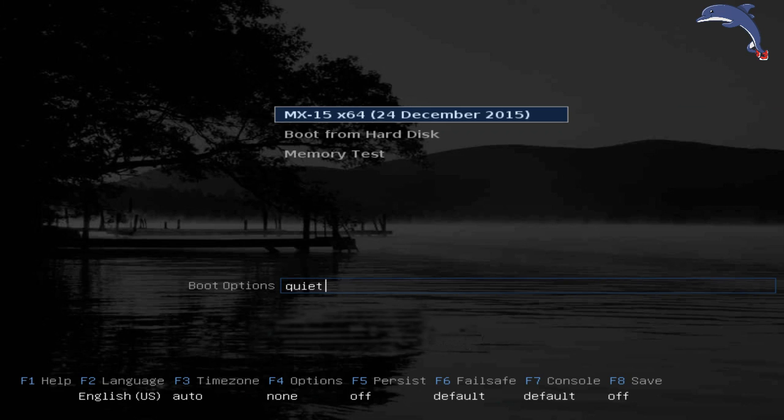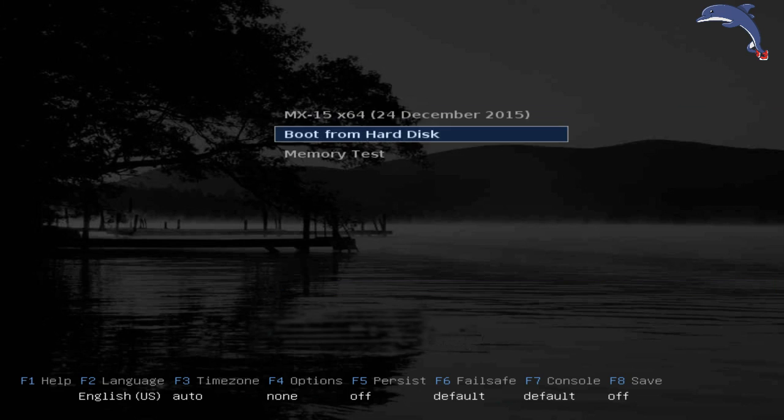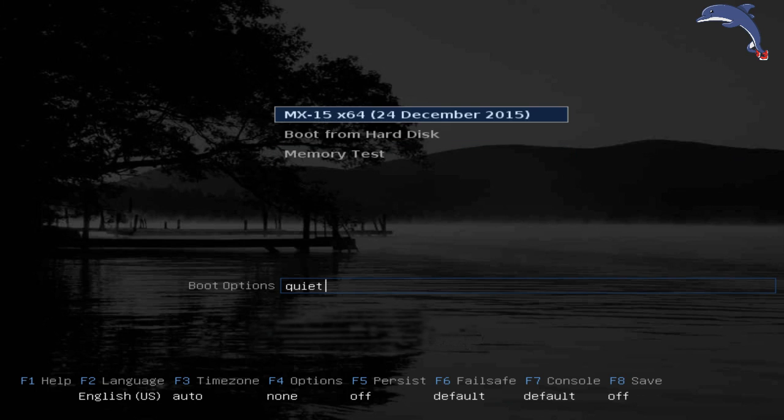I've booted my computer here off of an MX-15 live USB made with UNetbootin. Booted my computer in legacy mode, and I have the boot screen here that we've all come to know and love. It's not Grub, it's SysLinux on the live USB in legacy mode, just so you know. A lot of people call it the Grub menu, and this tends to cause some minor confusion. However, it's a standard boot menu.